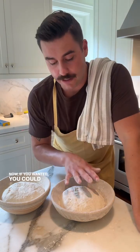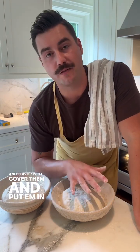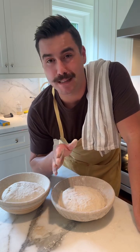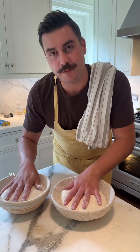Now, if you wanted, you could let these rest in here for a couple hours and then bake them, but my preference for texture and flavor is to cover them and put them in your fridge overnight. Let them proof overnight for at least 12 hours, ideally 16, 24. I just think the flavor of the sourdough develops a lot better in the fridge overnight. That's what we're gonna do. So we'll see you tomorrow to bake them.